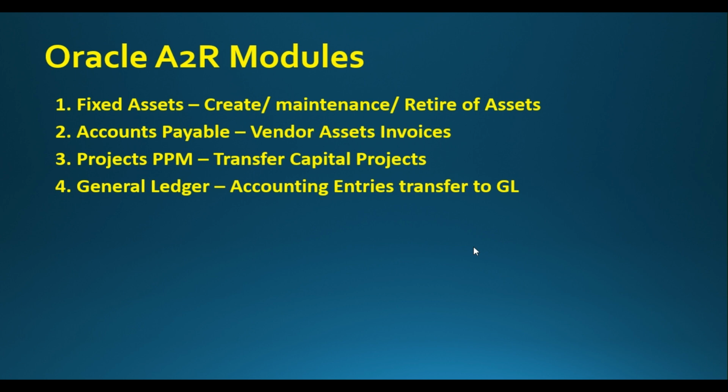Okay. So once we create an asset, we need to provide the date placed in service when we have acquired that asset. From that day, the depreciation will be calculated. So we have what is called a prorate convention functionality, available in Oracle. Basically, on what kind of prorate depreciation you can plan for your asset. Based upon that you can calculate the depreciation for the entire month or partially from the date placed in service, as per the prorate convention and the depreciation method.